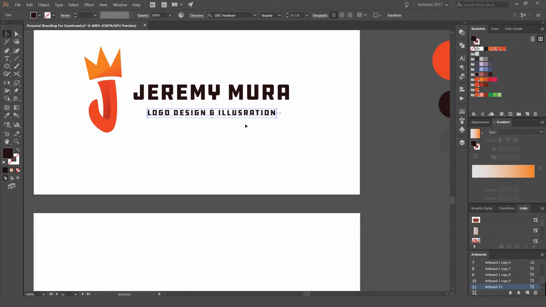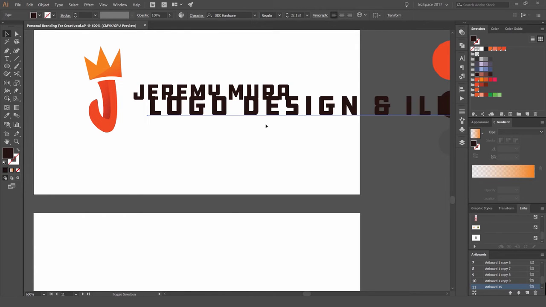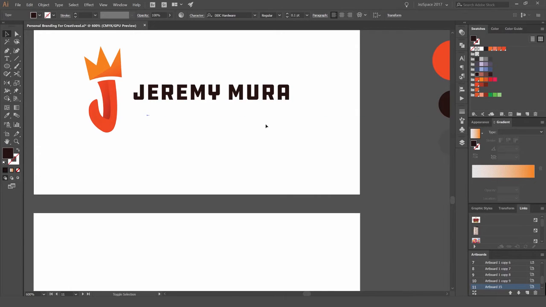So a shortcut for that is actually Control Shift and then the less than and greater than values, not the arrow key. So full stop and comma. You can just press that, and if you want to double it quicker, you hold Alt and it will do double the size. And then just holding Alt or Option if you're on a Mac and press left or right, and that's going to increase the kerning there.